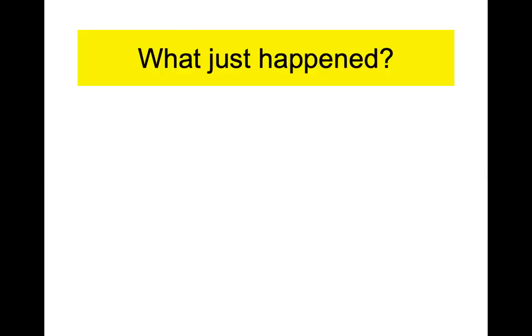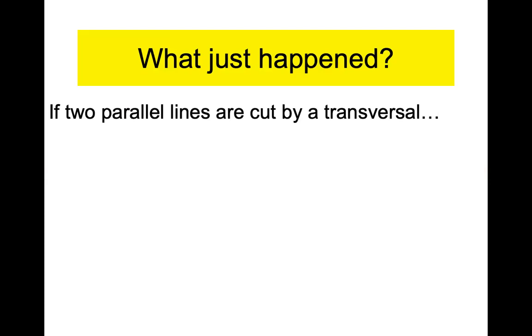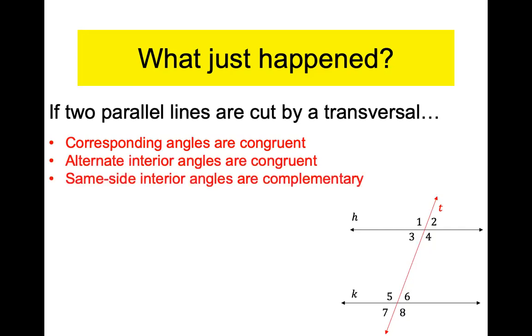All right, what have we done so far? This is really huge, right? We're going to use every one of these, or maybe not the last one, throughout. What's just happened? If two parallel lines are cut by a transversal, what can we now say? Give me one thing that we can say. The same side interior angles are supplementary. What else can we say? Alternate interior angles are congruent. One other thing. What's the third thing we can say? Corresponding angles are congruent. Those three statements right there.